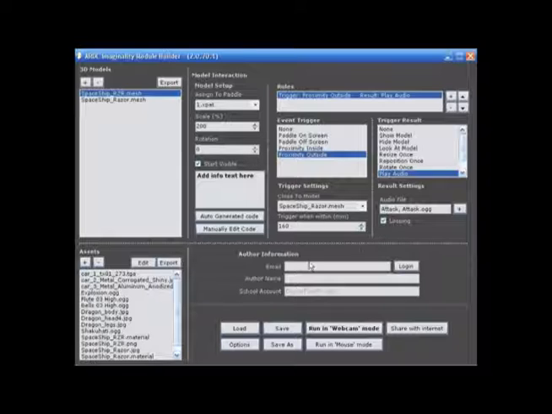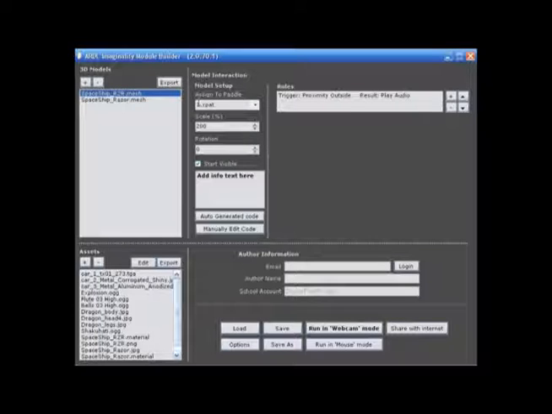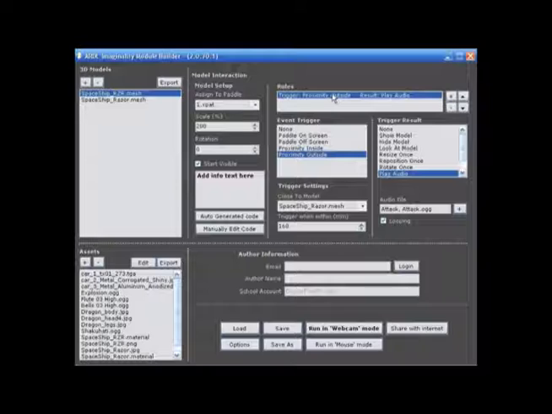So right now, let's recap before we check it out. We have our first spaceship on paddle number 1. It's at 200%, and we have it set to proximity outside. When it is not close to paddle number 2, it'll play audio, and here's our audio file, and we have chosen for it to loop. We can see that when it's not close to this model right here, our spaceship Razor, which is on paddle number 2, when it's outside 160 millimeters, it will play our looping sound.